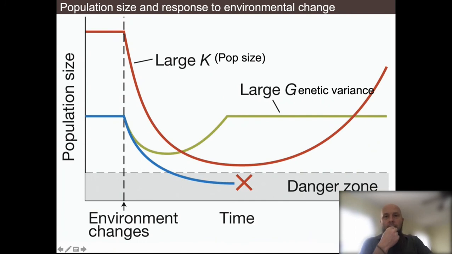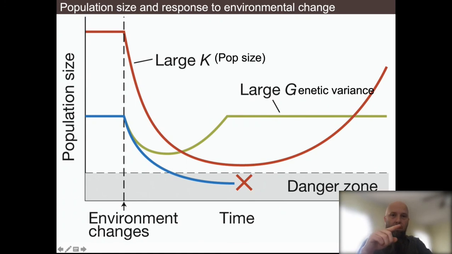And so the text goes into explaining why population size being large and or having lots of genetic variation in a population is critical to the survival of a population. And so here we have an example of, let's first consider the blue line, where a population is of some average size and does not have a whole lot of genetic variation, right? It's not huge, but it's not small, but it does not have a lot of genetic variation.